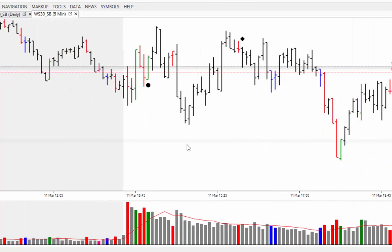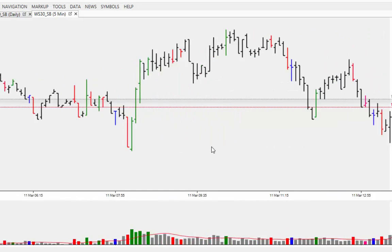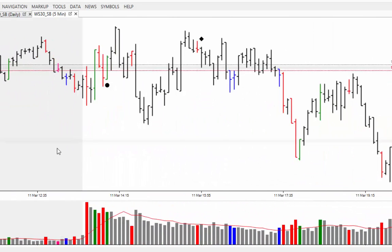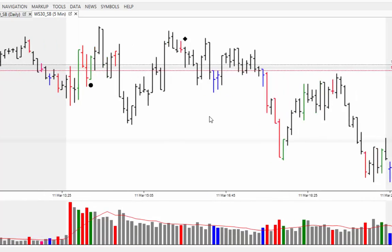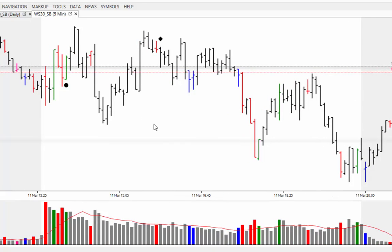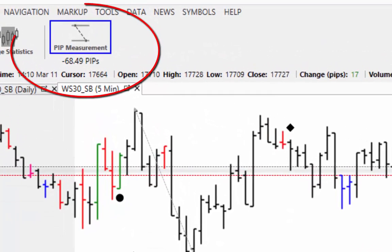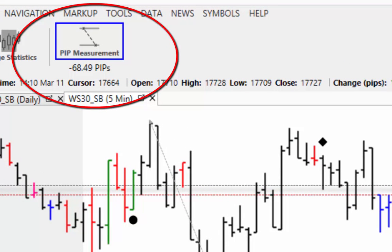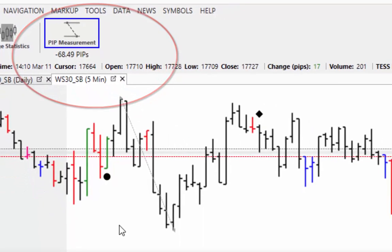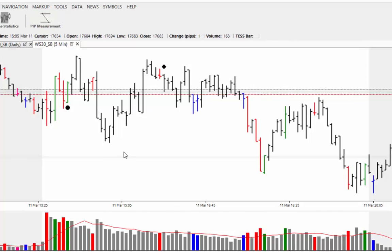2015. And starting off in the 5-minute chart, you can see that the pre-market session was really quiet, and this theme continued through into the afternoon session, which is why you see two losing trades there. The market had no direction, and as you can see from the early part of the session, the range was a mere 68 points, when you consider that back in last month some of the first bars that actually traded were 150 points. So you can see how quiet it was during yesterday's trading session.